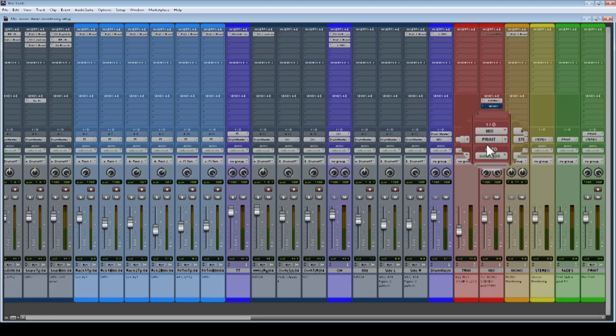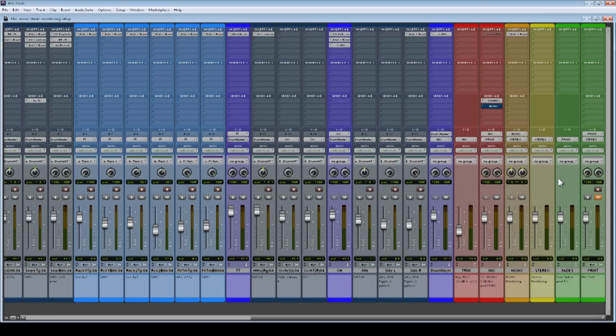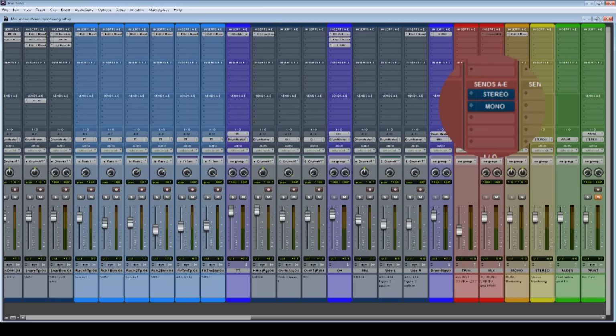From the mix track, we are sending out to a master fader that feeds our print track, which is the subject of another video. Generally, I keep the print track muted until I need to hear it, and in such a case, I would make the stereo and mono monitoring sends inactive in order to avoid doubling up on the song at the output to the speakers, which could get very loud.